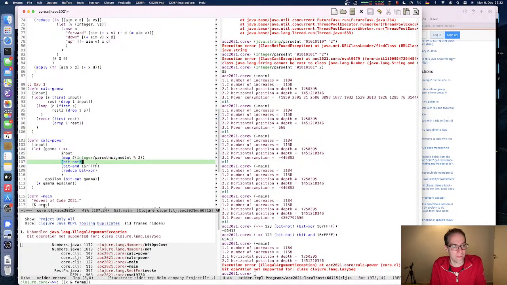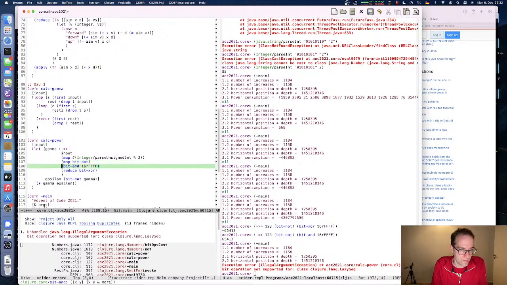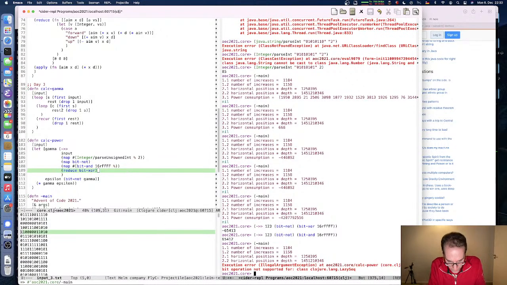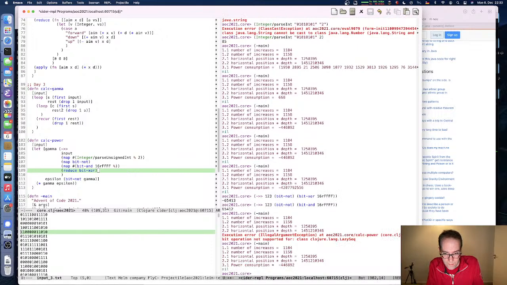Because I need to do map bit not, and I need to do a map with an anonymous function. Sorry for going all crazy here. I still get the negative number. At least I get the same.